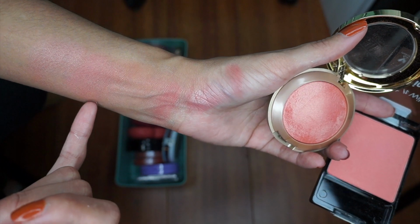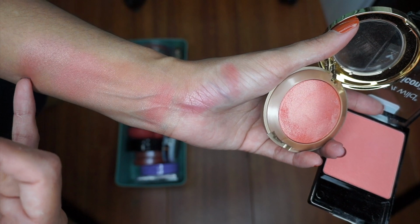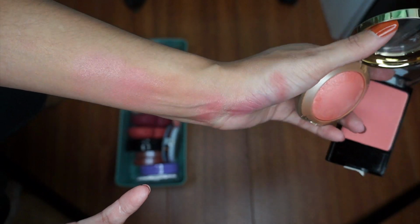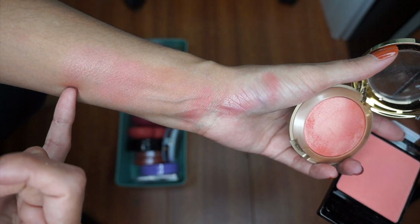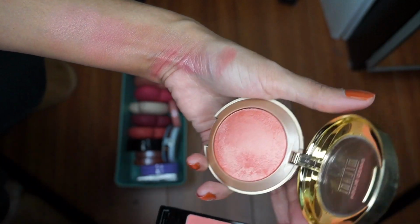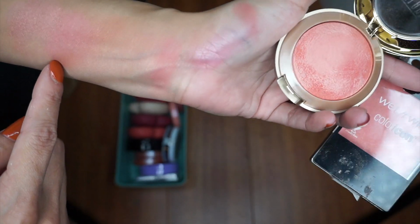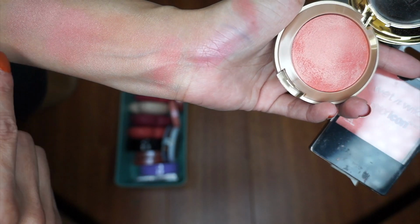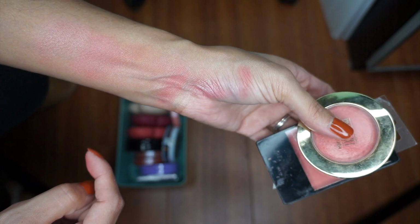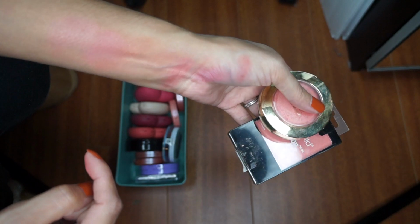Okay, no, so the Wet n Wild one is a bit darker, a bit more on the pinker shade, where this one is a pink coral shade. They both have that nice luminosity to them. Very pretty blushes. So if you like the Milani Luminoso one, you may also like the Wet n Wild one in Pearlescent Pink, because they're quite similar, not the same, but very similar in the finishes. This one has a bit more sheen than this one here. Ooh, I'm gonna go ahead and hold on to them to see if I reach for them. If I don't reach for them, then I'm gonna go ahead and toss them.